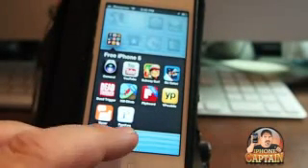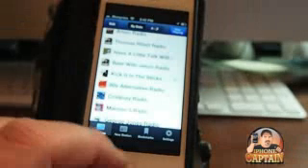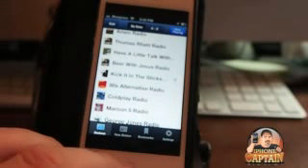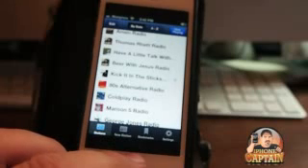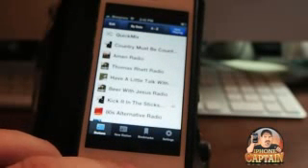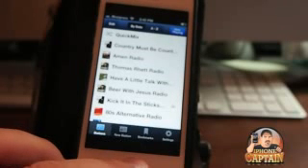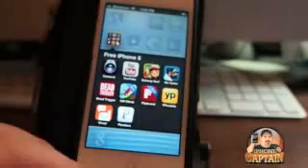Another one is Pandora. It's pretty old. Everybody's probably got it, but I wanted to throw it in there for any of the new iPhone 5 comers that don't know about it. This is a place where you can listen to any of your favorite music free, and you don't have to pay for it. However, you can't save it to your device yet. We don't have the jailbreak open for it.